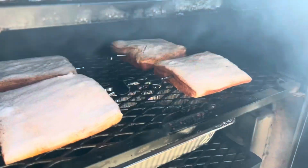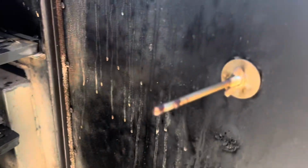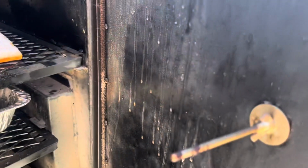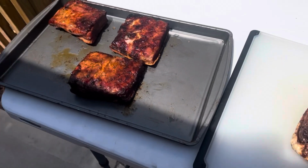Okay guys, got them on. Set up like so. I've got it kind of set so that my probe here is going to fit right in between, and we'll be able to see how close they are to the measurement of the S1 probe. So, all right guys, let's see how we did here on these pork bellies.